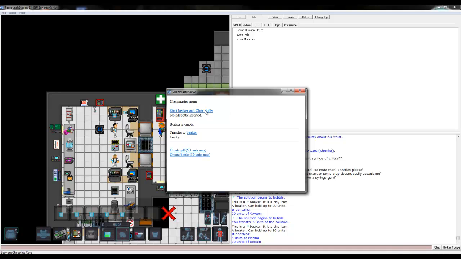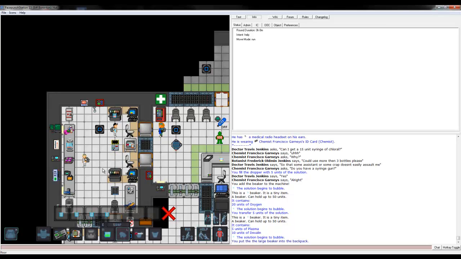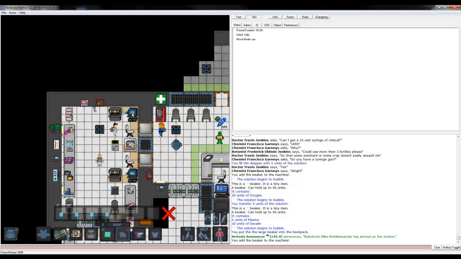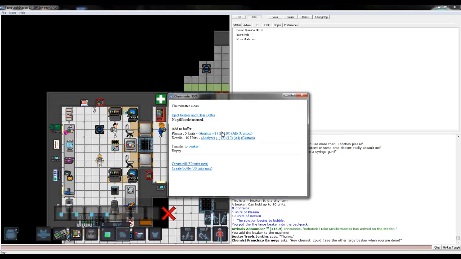So let's get this out. So in order to eject the beaker, we put the large beaker in here in order to make bottles of mutagen. Just click on that, the beaker will come out. Take the beaker and hold on. Large beakers, you kind of want to harbor them. You don't want someone to take it away, because then it's kind of annoying. The small beakers only hold 50 units. It's kind of hard to make masses of healing medicine if people need it, if you can only do 5 things at a time.